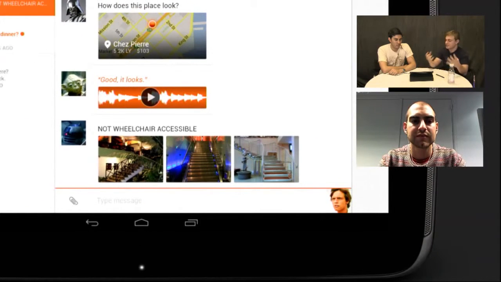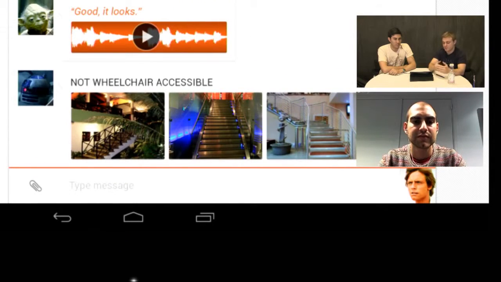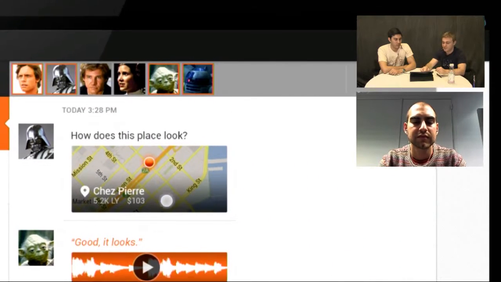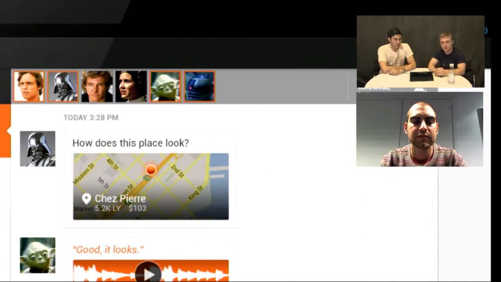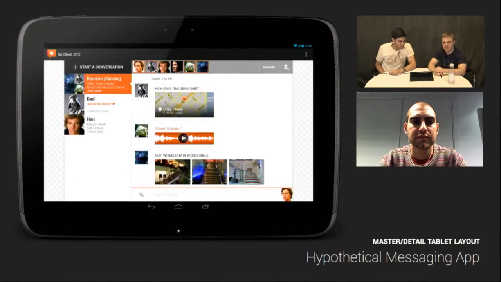And then everything is just larger, right? So this composition window or composition bar at the bottom, I forgot the exact dimensions, but it's about 1.5 to 2 times as tall for a much larger, more accessible touch target. And then at the very top, this presence bar that shows you all of the people that are currently viewing the conversation, as well as all the people that are involved in the conversation, is also slightly larger to give the thumbnails more space to breathe. So that's just one example of how you could take something as simple as a list of messages and turn it into a great tablet UI.